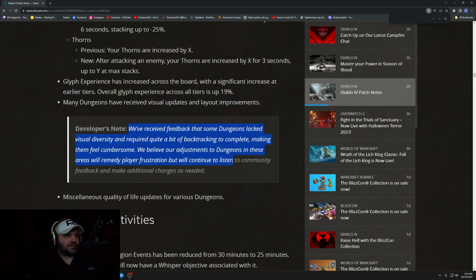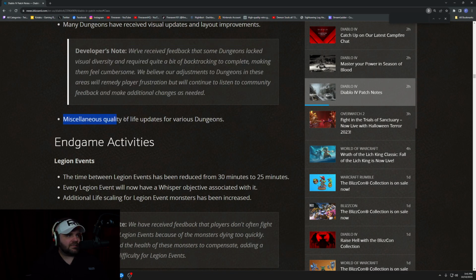We've received feedback that some dungeons lack visual diversity and required quite a bit of backtracking to complete, making them feel cumbersome. We believe our adjustments to dungeons in these areas will remedy player frustration, but we'll continue to listen to community feedback and make additional changes as needed. Miscellaneous quality of life updates for various dungeons. Maybe they added more density, so it's not just straight up farming Domahine tunnels, Uldur's Cave, give us some diversity. Maybe. We'll see.